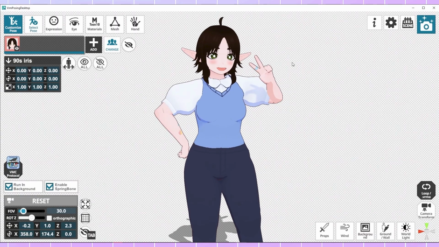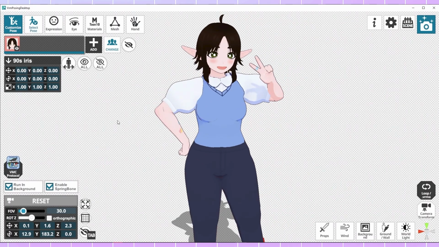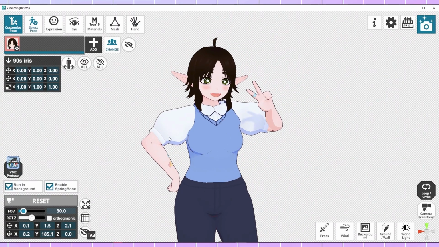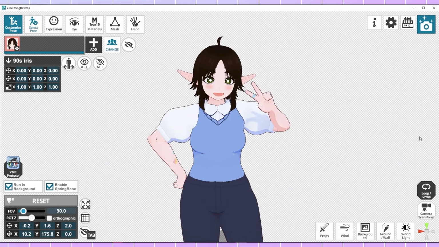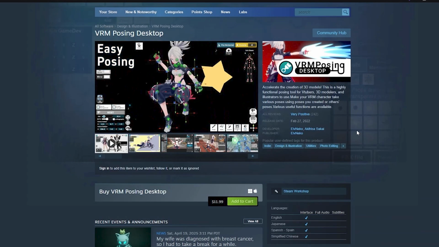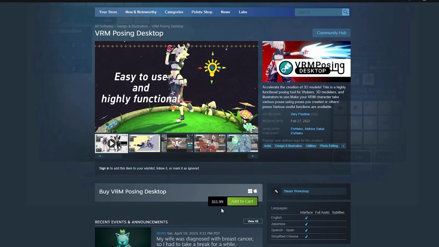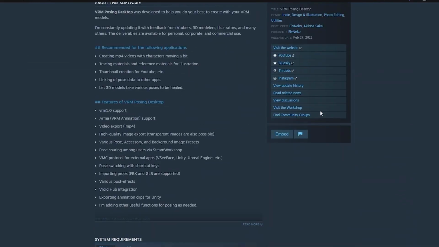Today I'm showing you the setup that I use for making cool little graphic designs and stuff with my silly little VTuber models. This is my current one that I use right now, aka 90s Iris. But this is actually the VRM version and not the vnyan version that I use for taking photos. So I figured I would show you all the flow and process. Initial posing software with vrmposing desktop all the way into vnyan and then taking a screenshot of OBS. vrmposing desktop is approximately $12 on Steam, but is incredibly worth it for all the features that this program provides.